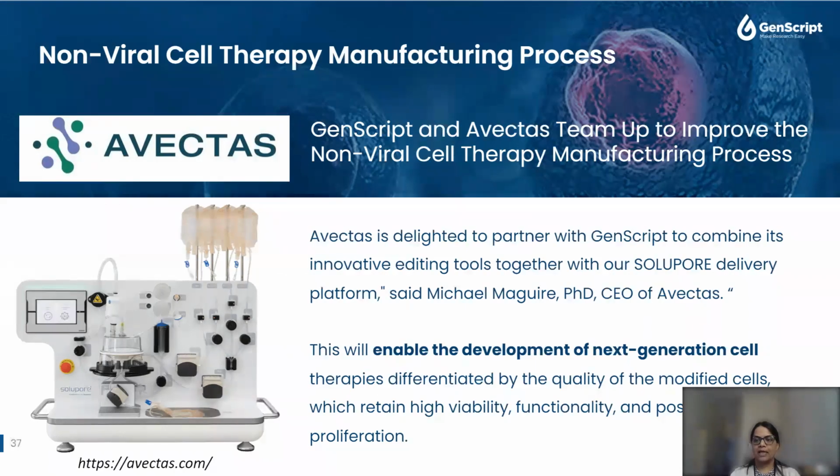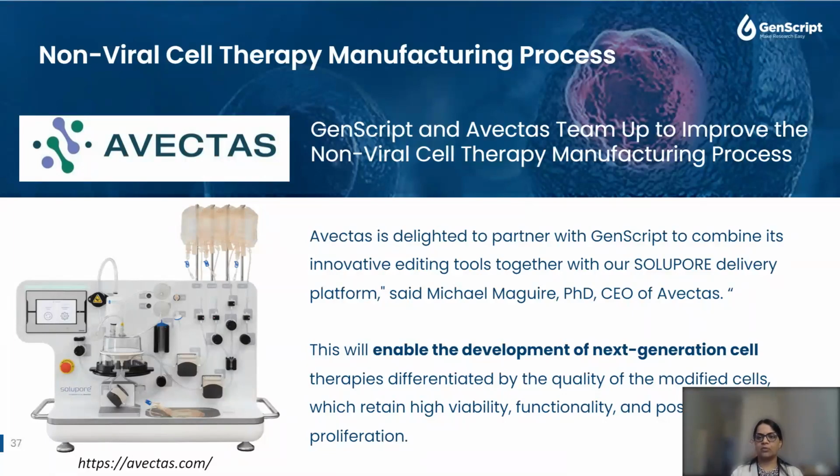So not only are we providing the CRISPR gene editing tools or CRISPR service and reagent to different companies, but we also made a collaboration with Evicta, which has the Solupor platform, an automated non-viral delivery system designed to facilitate the clinical manufacturing of advanced cell therapy within a controlled environment.